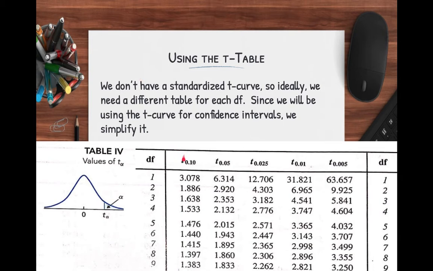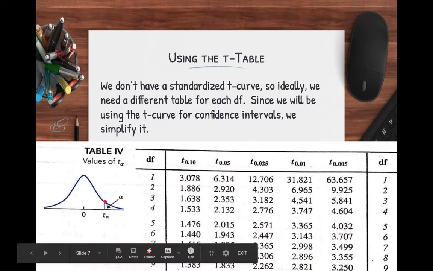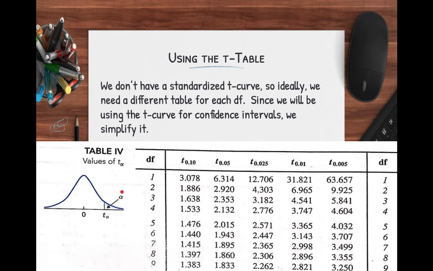But you notice here we have t sub 0.10, 0.05, 0.025. These are kind of like your z values that we had for the normal distribution when we were doing confidence intervals. t sub alpha is the t value where the area to the right is going to equal alpha. So again, kind of like our z sub alpha, except this is with the t table. And we come down and for each, we look up degrees of freedom.